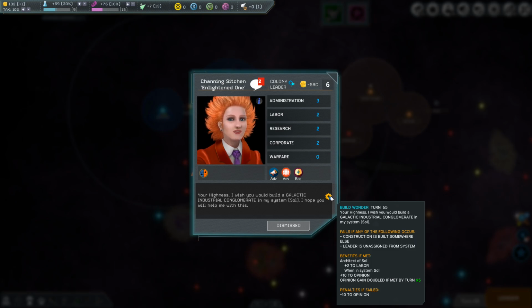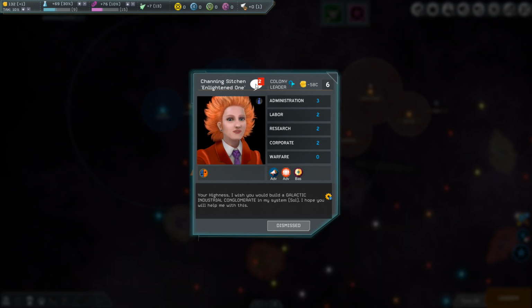Fails if any of the following occur. Construction is built somewhere else. Leader is unassigned. Benefits? If not, yeah, she becomes Architect of Soul, +2 to Labor. Win in System Soul, +10 to Opinion. If we meet it by turn 95, Opinion gain doubled. Okay, right, this is a big one. Galactic Industrial Conglomerate. That's the one I don't really need, right?